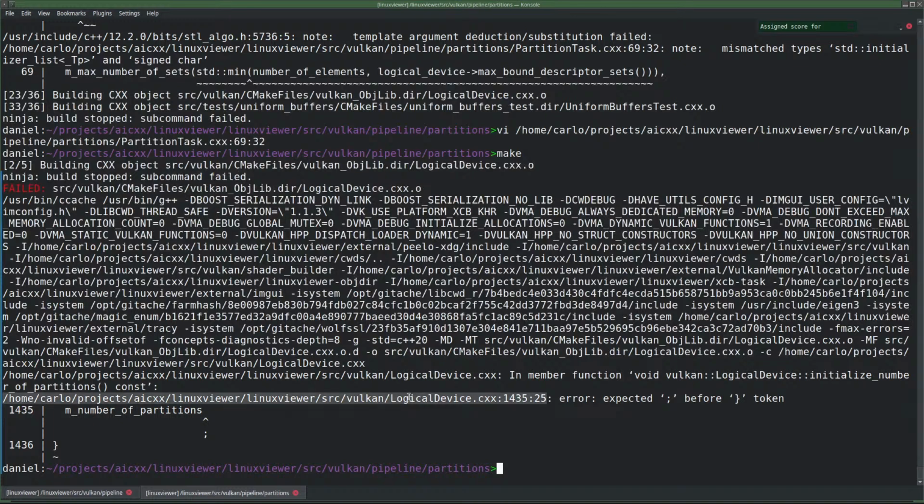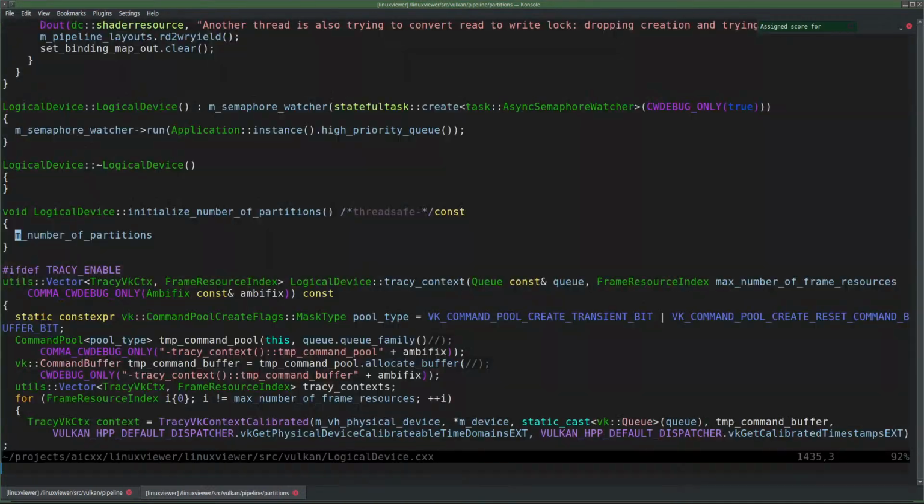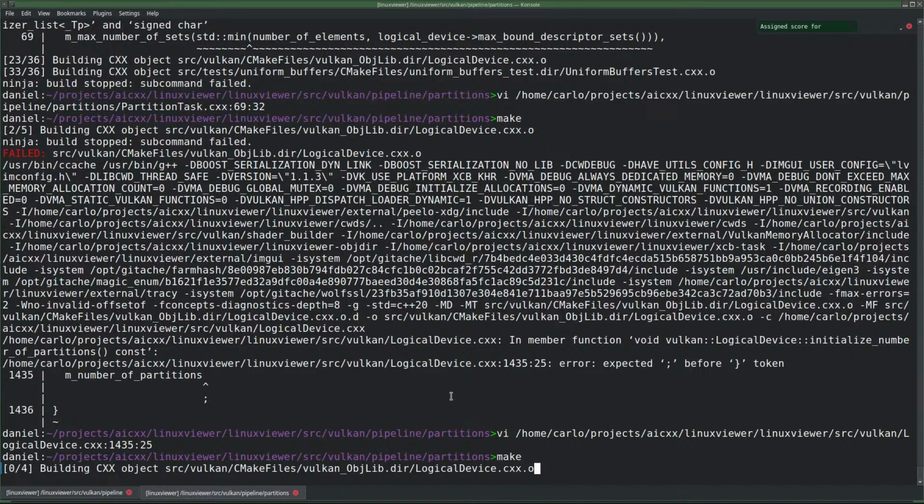Now, at least now I get here, but well, maybe there's more errors, so let me just comment this out for now. See if that was the only error left.